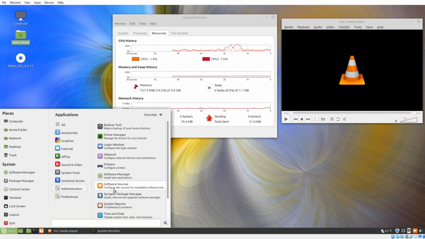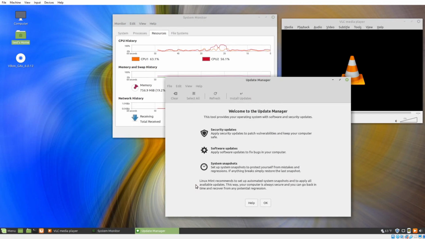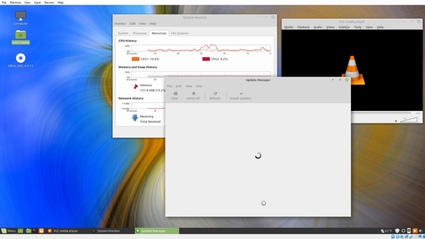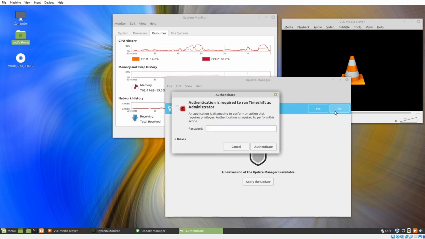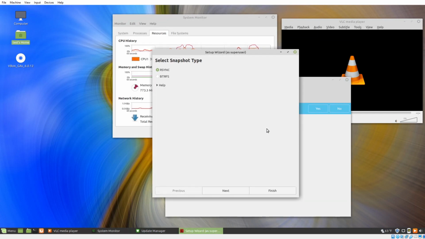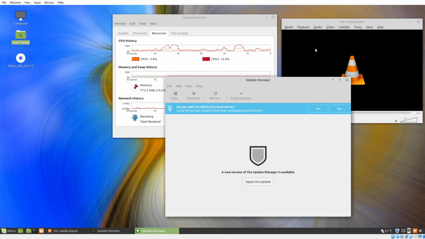All right, back to here, Administration. Again, everything you need to get started after install. The update manager here. You should read this also. Follow the instructions. Again, it's not that difficult. It will ask you to perform setup system snapshots or backups. Again, I prefer hardware-based external hard drives. Backup and backup again. Have an external hard drive for a backup, and have a backup of the backup, just in case. You can never have too many backups, right?